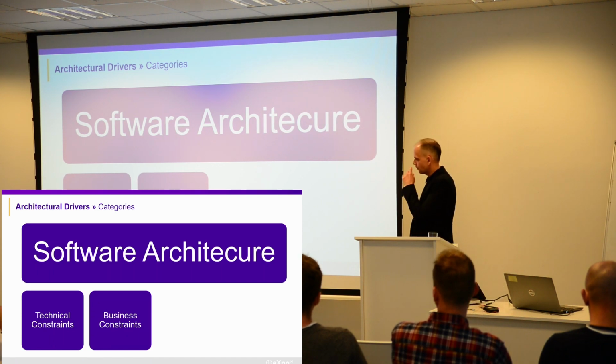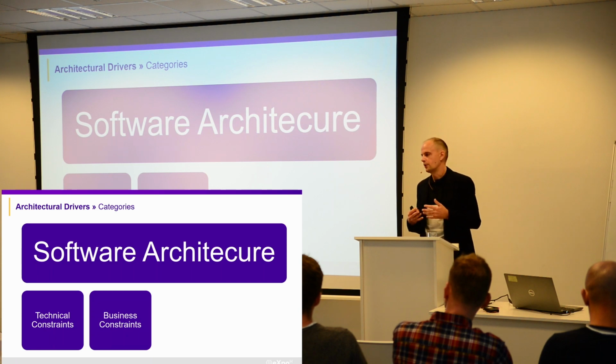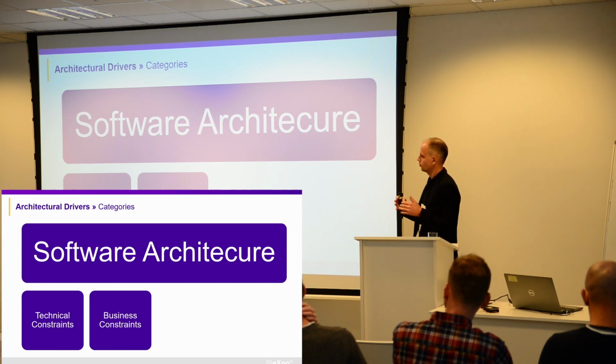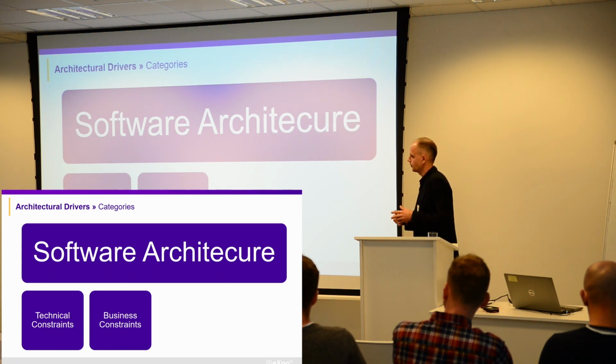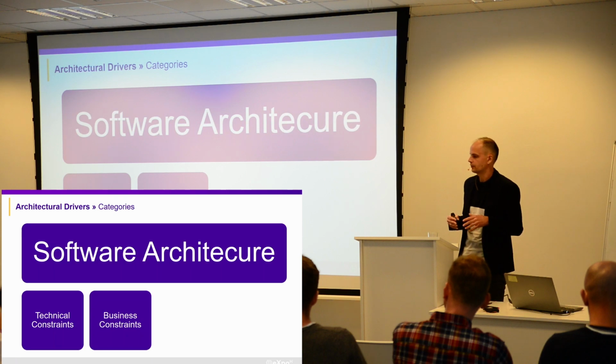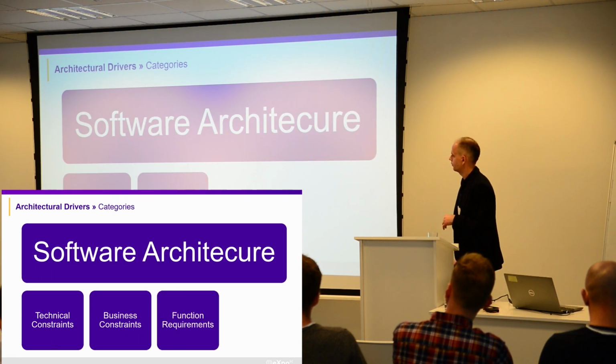In the case of technical constraints, we are thinking about things like, in our case, we have to deploy on Kubernetes, so we have to be compliant with 12-factor and so on. So there are some restrictions given by the company, for example. On the business side, we are thinking more about the budget, the deadlines, and so on.